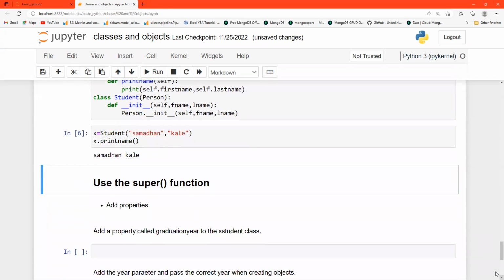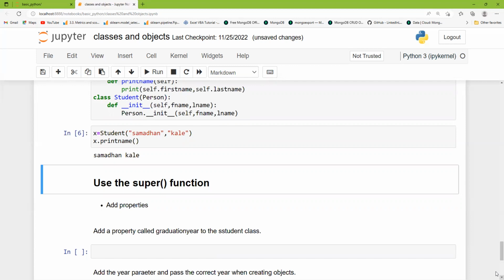Now, guys, the next one is the use of the super function. Before that, we have successfully added the init function and kept the inheritance of the parent class, and we are ready to add some functionality in the init function. So let's move to the next, that is the super function.